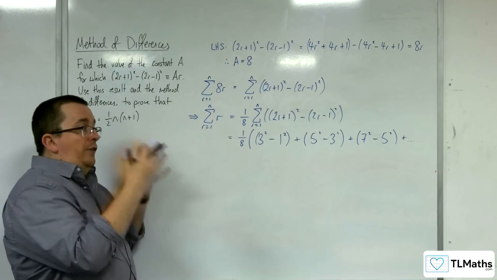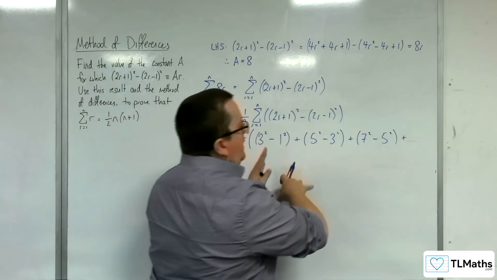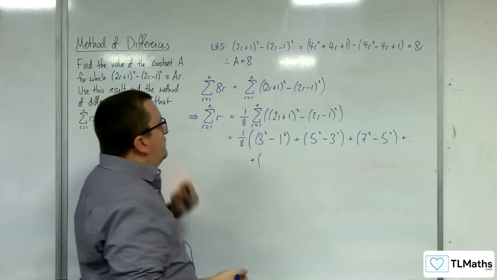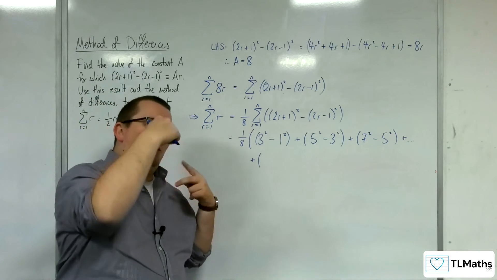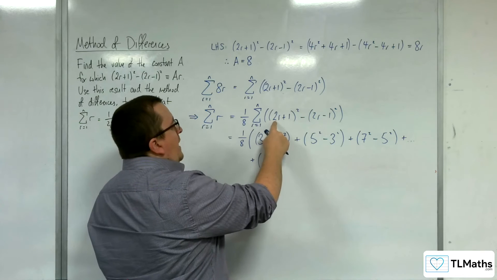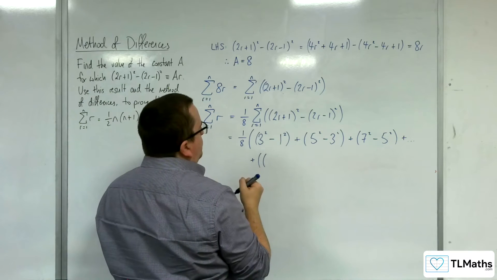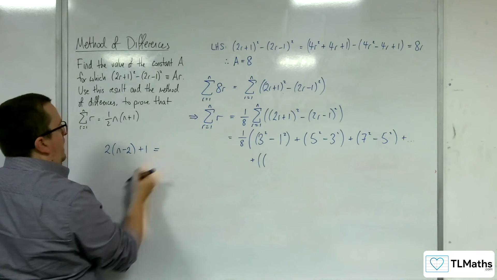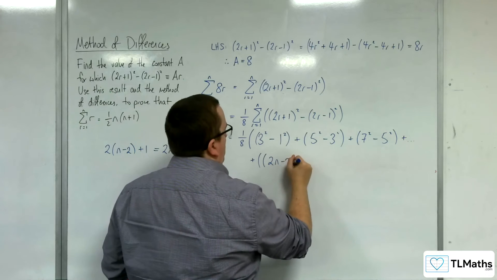I'm not going to write down any more terms at the start of the sequence. Now I want to go to the end of the sequence to see what it looks like right at the end — I'm going to put in the last three terms. So substituting in n−2 first: 2(n−2)+1 gives 2n−3, so (2n−3)². Then substituting n−2 into the second part: 2(n−2)−1 gives 2n−5, so take away (2n−5)².